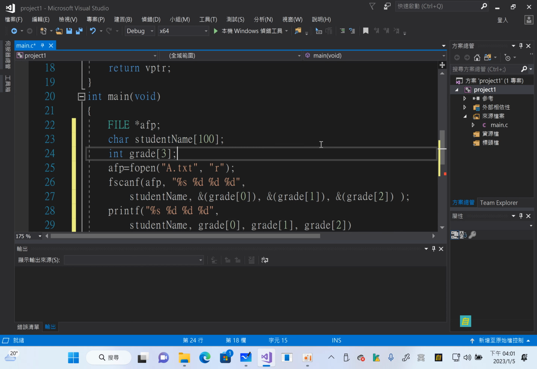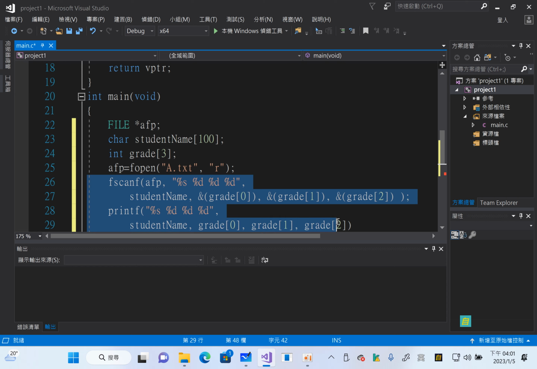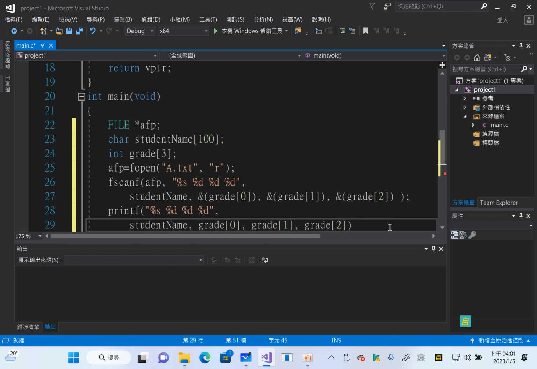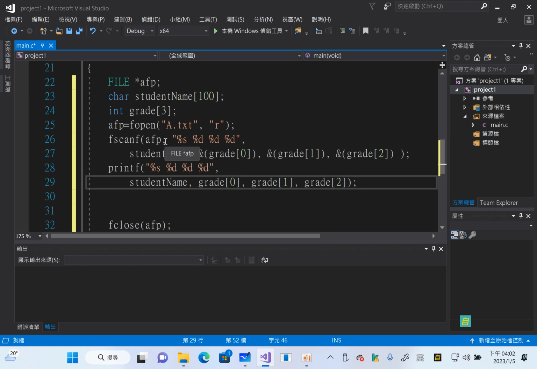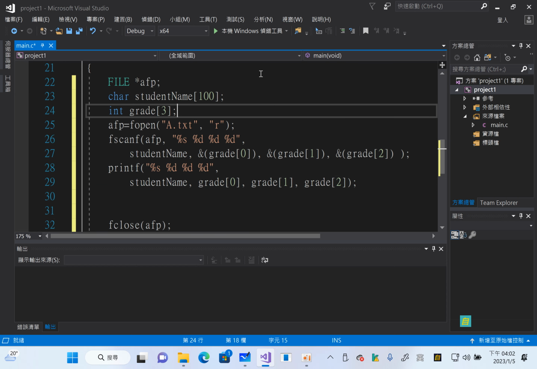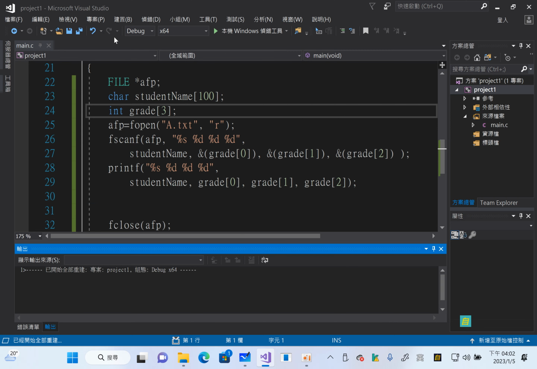So let's just run it, okay? With these 2 simple functions. One is to use fscanf, get the information from a.txt, and then print out to the screen. Okay? Now we rebuild.